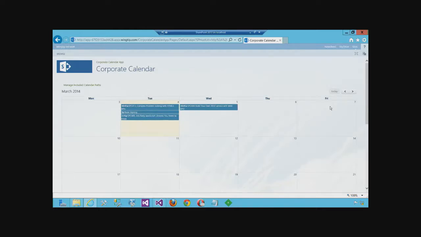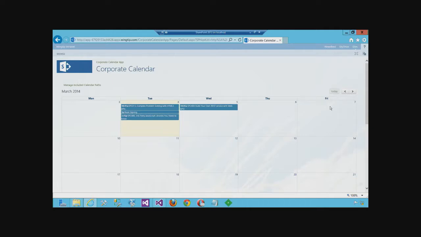Basically what I have here is a corporate calendar. This is a pretty cool solution because it's a search-based application that runs a search across the entire farm looking for events and then aggregates them into a single calendar. So it basically makes a corporate calendar for me out of all the calendars in the SharePoint farm. I have a little functionality, a link up the top that allows you to include or exclude some calendars that you want. And the cool thing is that because search is security trimmed, all the events that show up here are events that I actually have access to, right? So I'm not going to see things I can't get access to. It's a personalized corporate calendar.